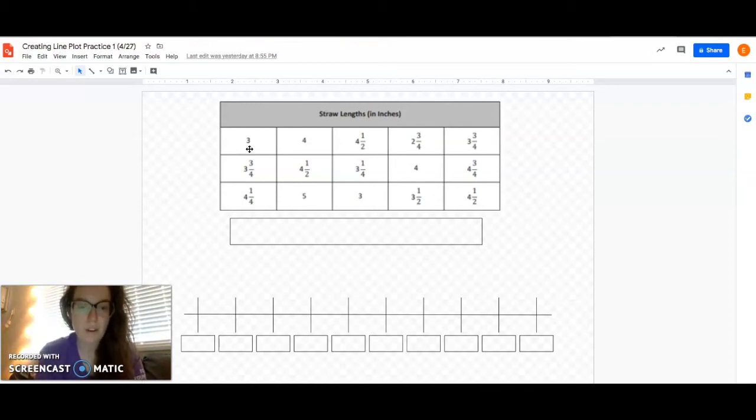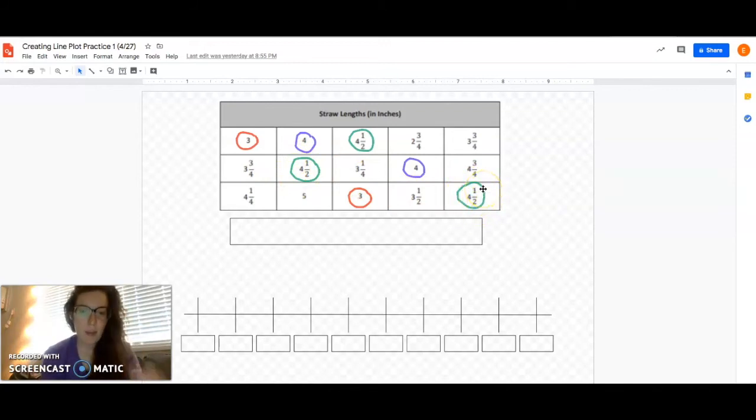I'm going to start with a red circle for all of the values that are 3, just 3, no fraction. There's a 3, and there's one more 3 down here. Then I'm going to use a blue circle for just 4. See any other just 4, no fraction? Yep, there's one here. Okay, now I'm going to use a green circle for 4.5. See any other 4.5s? Yep, there's one there. And there's one more down here.